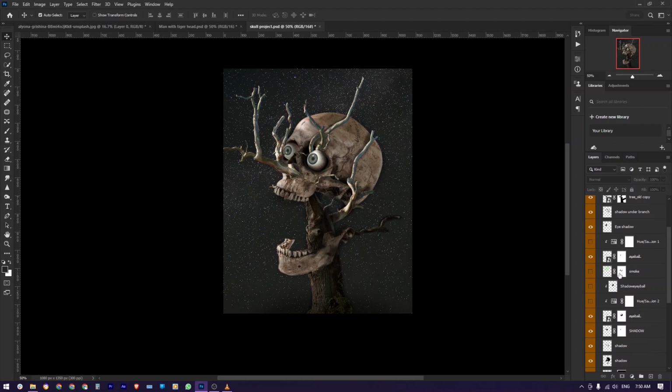And now it's time to change the color of the eyeballs into green, just to give a vibe of a zombie feeling, because already the skull is dead. So we are going to have a feeling of a zombie there, right?